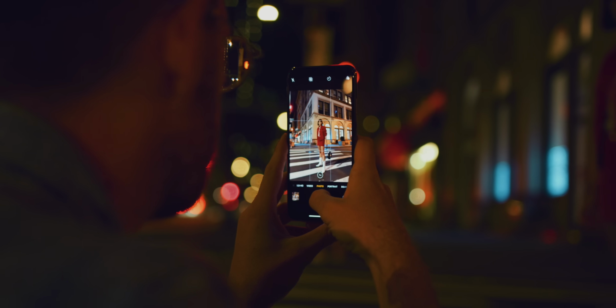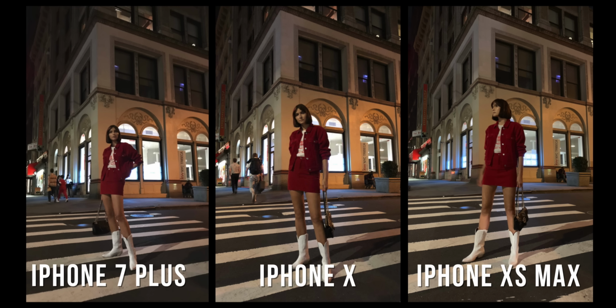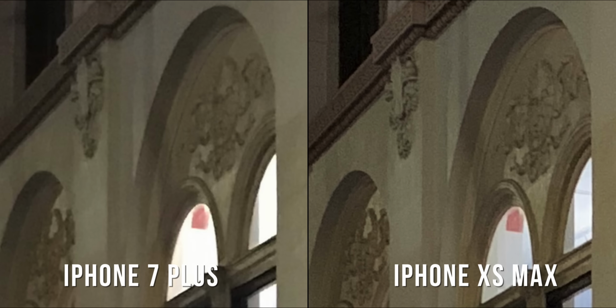The sun's gone down. Let's do some low light tests. In darker environments, this new sensor really shines, and you can see how much better the iPhone XS camera has really gotten. Even before I zoom into the image, I can see that there's way more dynamic range in the brightest parts of the image, like inside windows at night. But then when I zoom in, I can see that there's also way more detail being preserved. And this isn't just sharpening being added to the photo. This is sensor detail. This is additional data that we wouldn't have without these camera improvements.